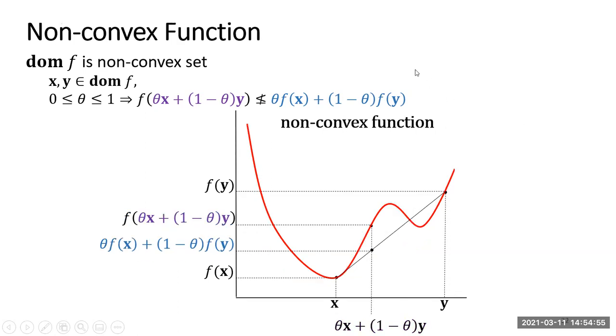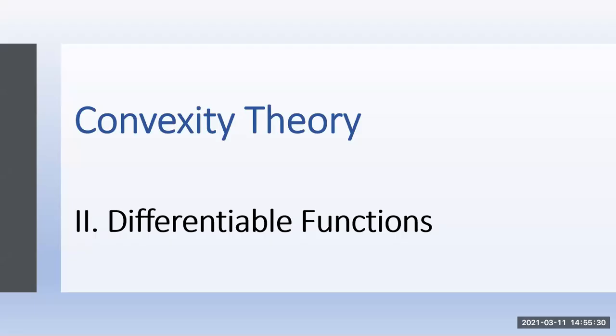This is a non-convex function. We have some point here which does not meet this condition, like here. So this is a non-convex function. F of theta x plus 1 minus theta y is more than theta fx plus 1 minus theta fy. Okay. Now let's move on to differentiable functions.